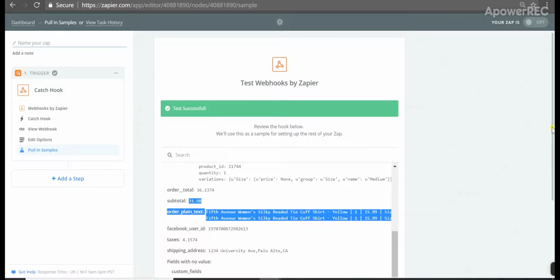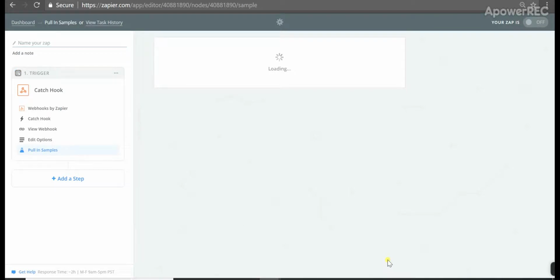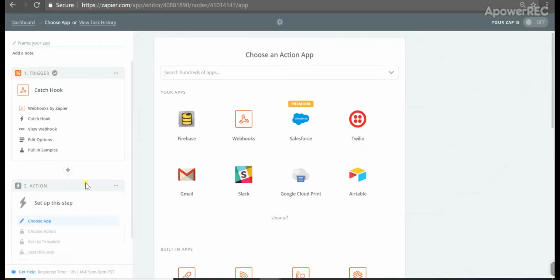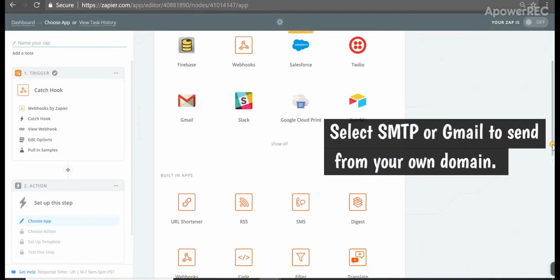Okay, the next thing we're gonna do is we're gonna go to continue and we're gonna add a step. So there are a couple of ways that you can send out emails. You can use your own SMTP server so that it goes from your own domain email address, such as support@yourdomain.com.